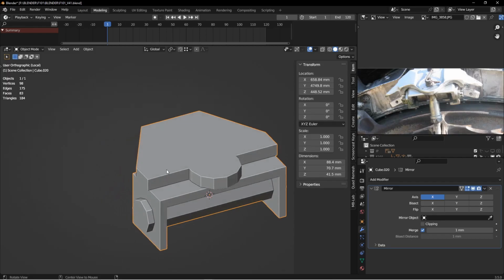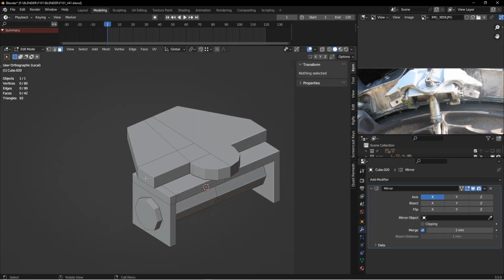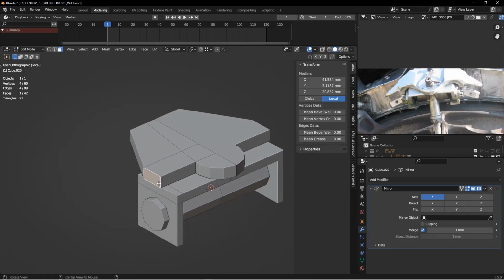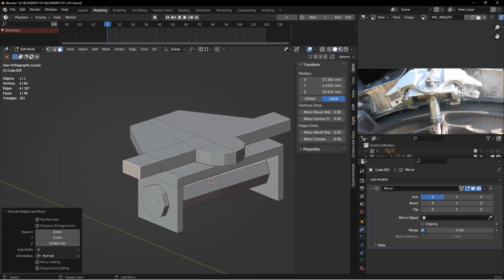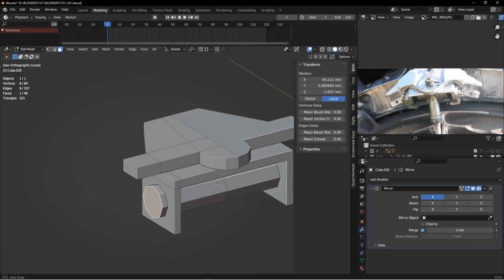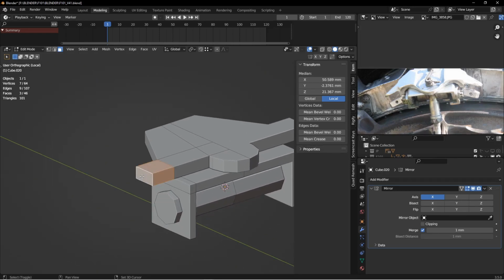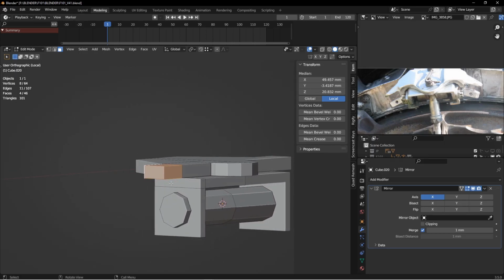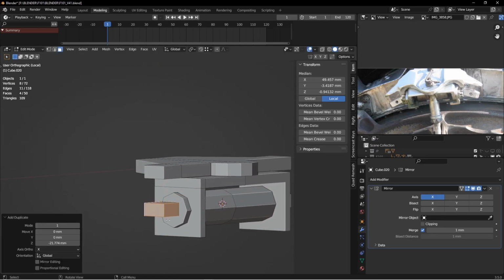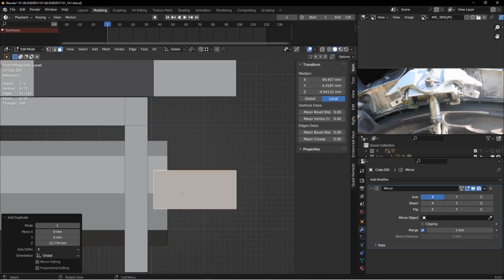Alright, that's better. So this comes out kind of like that. And what we'll do is just duplicate this piece. Bring it down. Just a turnbuckle that goes through there.